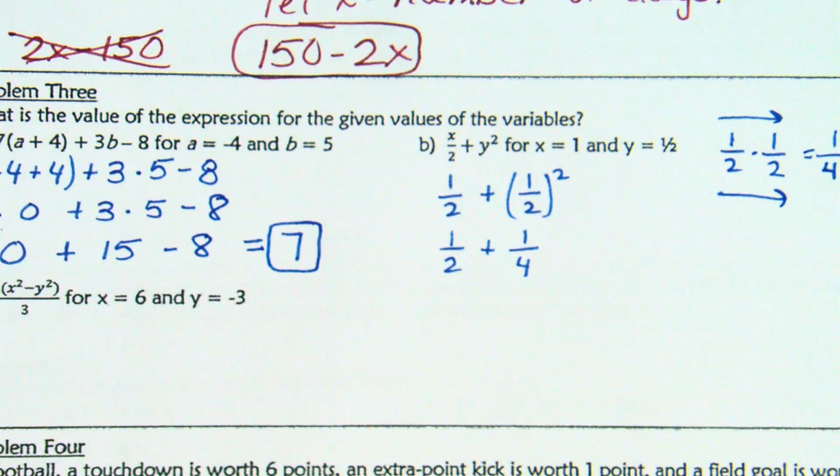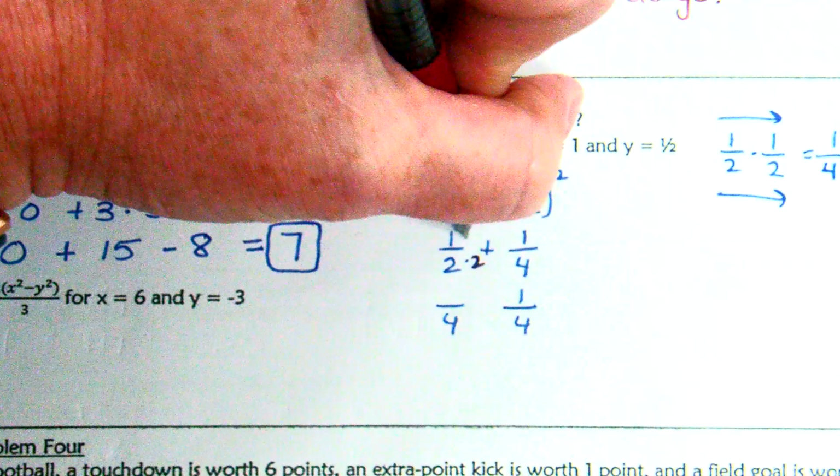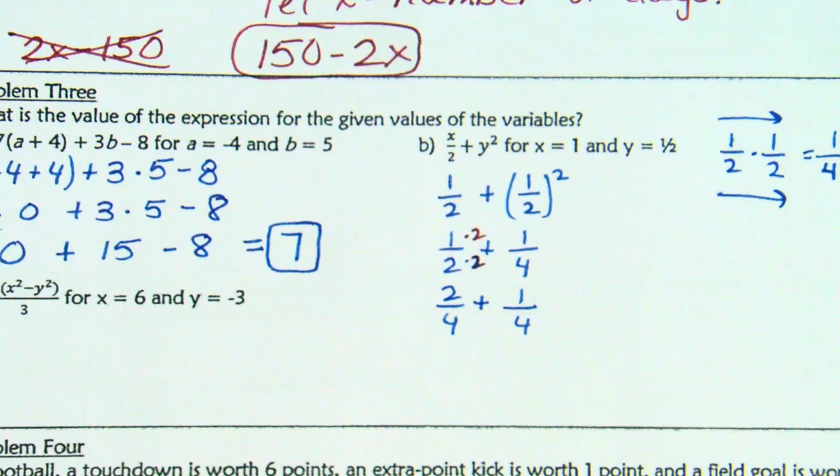Yeah, common denominator. What is the common denominator between 2 and 4? 2 and 4 both go into 4. So that means 1/4 gets to stay 1/4. How do I make 1/2 into so many fourths? You multiply by 2. If I multiply the bottom by 2, multiply the top by 2. And 1 times 2 is 2.